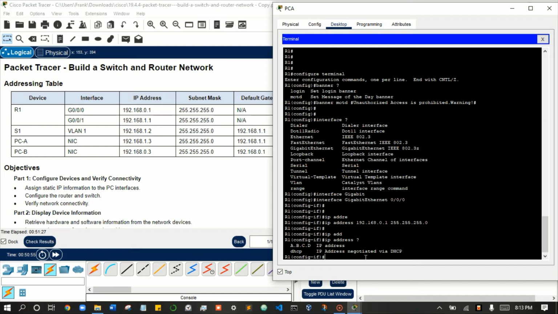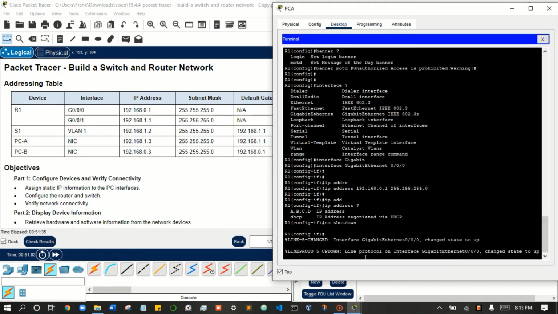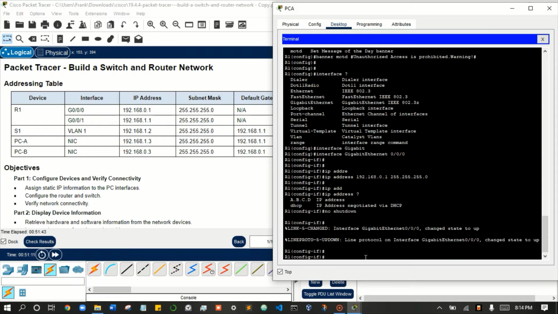All right, so no shutdown. The reason why I'm doing the no shutdown is to change the state of the interface to up. Because we've configured it, at the end of the day I also have to save the configuration, because that's what I normally do, save the configuration at each point.